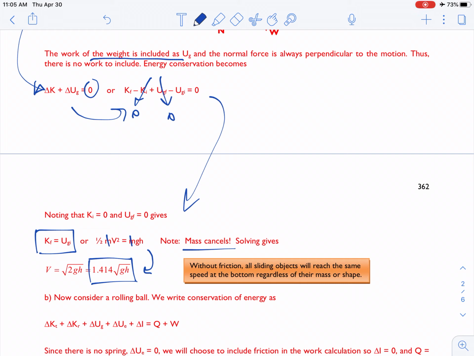And if we didn't do this problem symbolically, you may have skipped that part, because now we can see that velocity depends on g and h and some constants, right? So you can see the dependence. It's really nice to solve problems symbolically. In the next video, we are going to look into the rolling case, and we're going to repeat what we did, but it's going to be in a little bit more detail because we have some extra stuff.